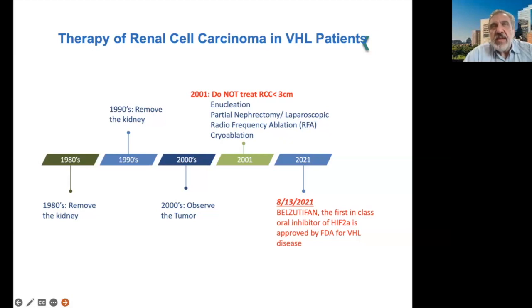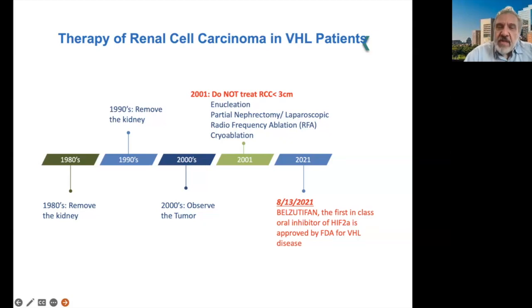We don't do anything essentially to the tumors that are less than 3 centimeters. We just watch them. And I have many VHL patients who walk around with 5 tumors in the right kidney and 7 tumors in the left kidney. And every time the radiologist looks at them, and now they're trained, but in the past they were freaking out. They were saying, what are you going to do with this? And I was saying, I'm not going to do anything. I'm going to watch them until they become 3 centimeters.